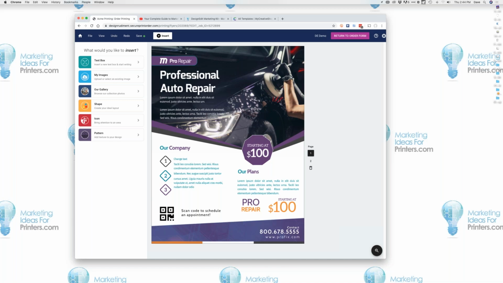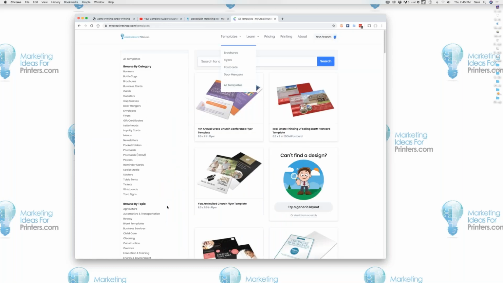Next question, can the DesignEdit templates be limited? Yes, they can. They can be limited by category. So if there are certain categories you don't want to put pricing in for, don't want to offer, you can just eliminate those. And that also speaks to where we match up with the order forms. Back when I did the demo, what we want to do is encourage you to look for the categories that are within the DesignEdit library.